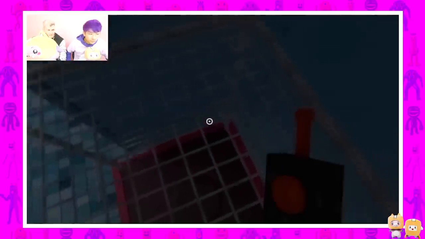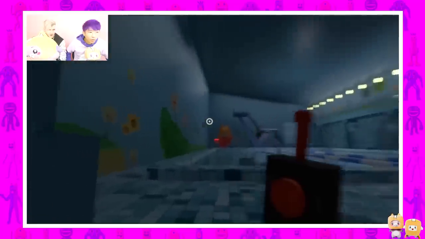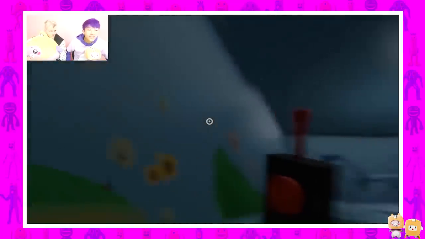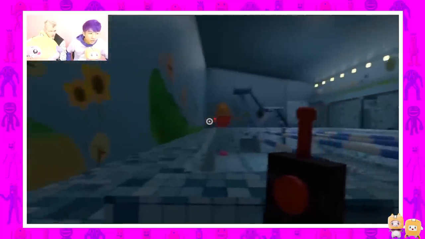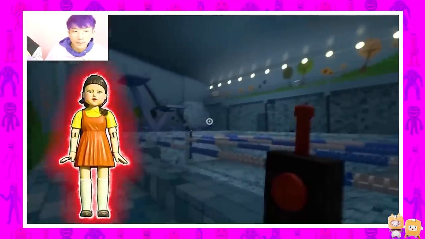Chapter 2 leak. What is this, man? What is this? We're going down an elevator. This is an all brand new area in Banban. Oh my goodness, bro. What? This is an actual leak of Garten of Banban. Wait, is that a swimming pool? It is. Wait a minute. It might be the jellyfish, guys. We might be in the Squid Games for real.